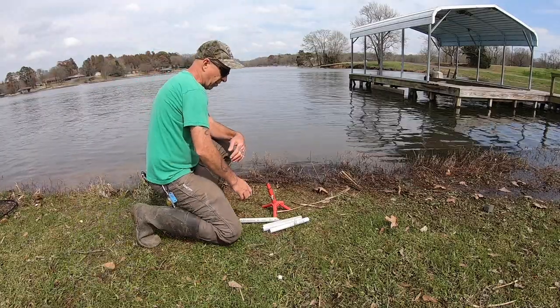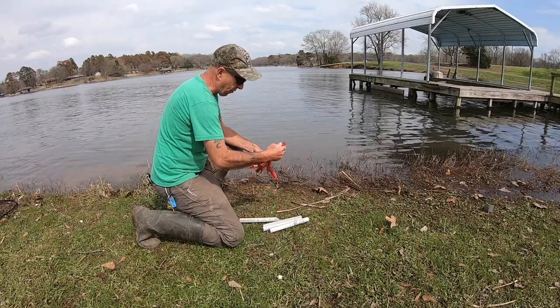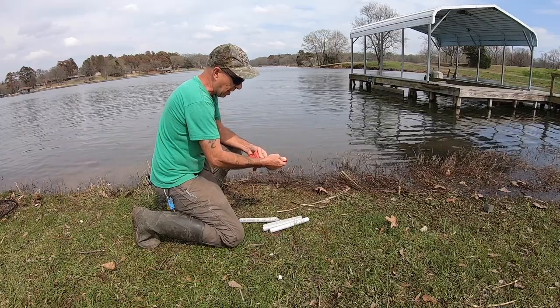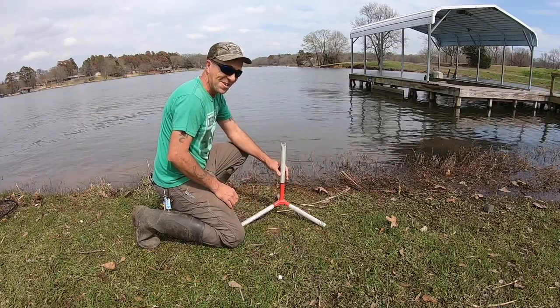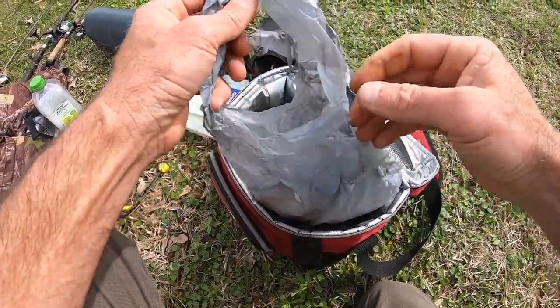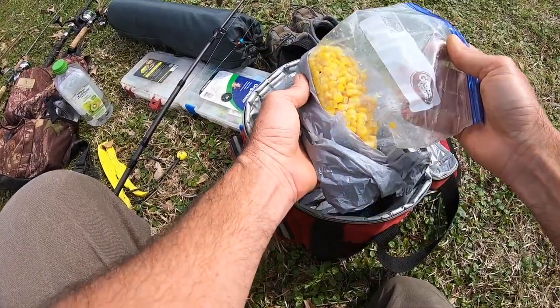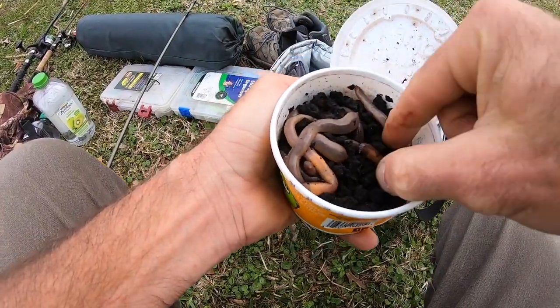I brought Dad's and my project down to this local lake. It's time to reassemble it and give it a test, see how it works with fish. I brought a bunch of different bait down here. And for perspective, we're gonna put out two rods. The first rod, we're gonna put corn on it for carp. The next bait is gonna be nightcrawler.